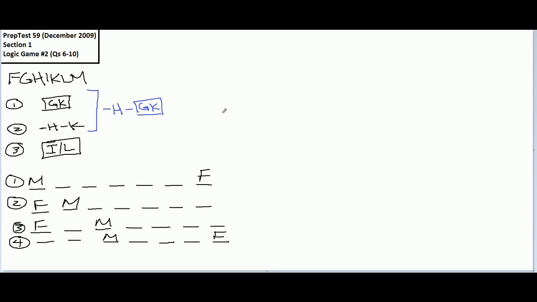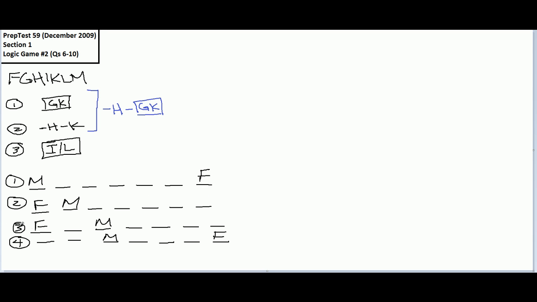Alright. Any more inferences that we can draw? Well, yeah, I think so. First of all, in scenario number 1, H can go anywhere as long as it's before GK. So H can go a lot of places, GK can go a lot of places, IL can go a lot of places. So nothing to be gained here. Similar for this. There's a lot of ways that we can arrange this group of 2 along with this sort of order of 3. So nothing much to be gained from here.